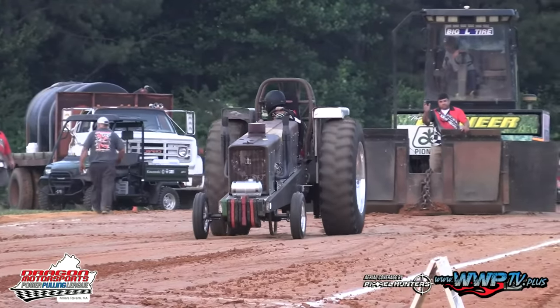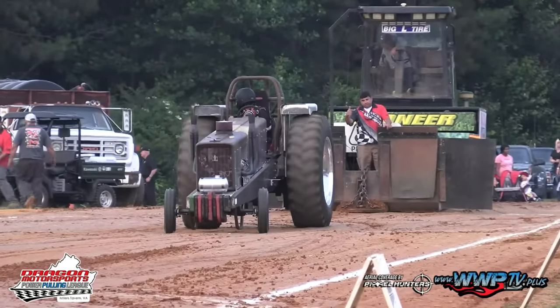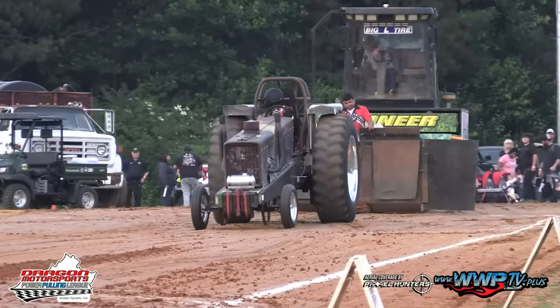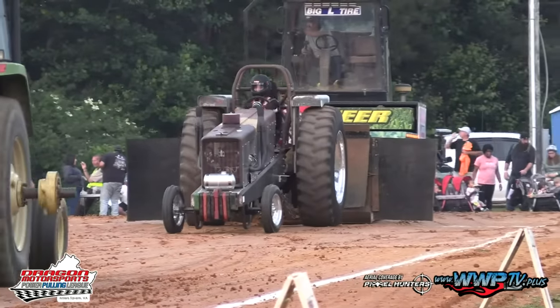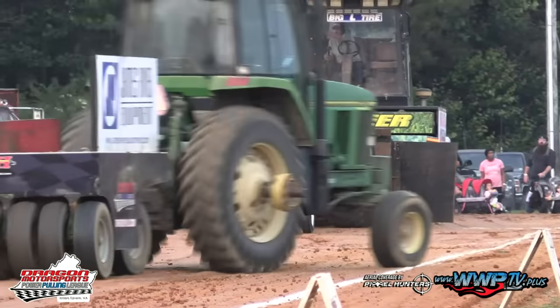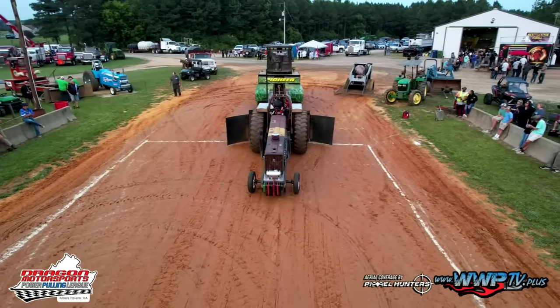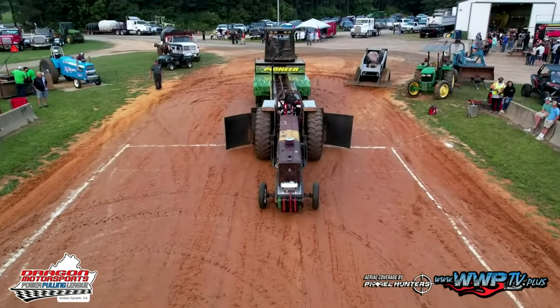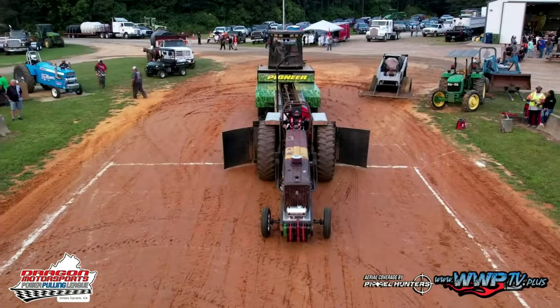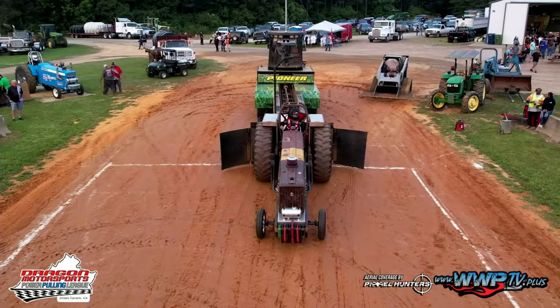A young man built this tractor in his garage all by himself, without a little help from friends. And these guys are a tight-knit group. All right, this is Michael Alley with Unfinished Business. He's a young buck to the game. This will be his first full season here. He just won a pull a couple weeks ago, so let's hear some love for him. Hopefully he'll be in the game a long time.